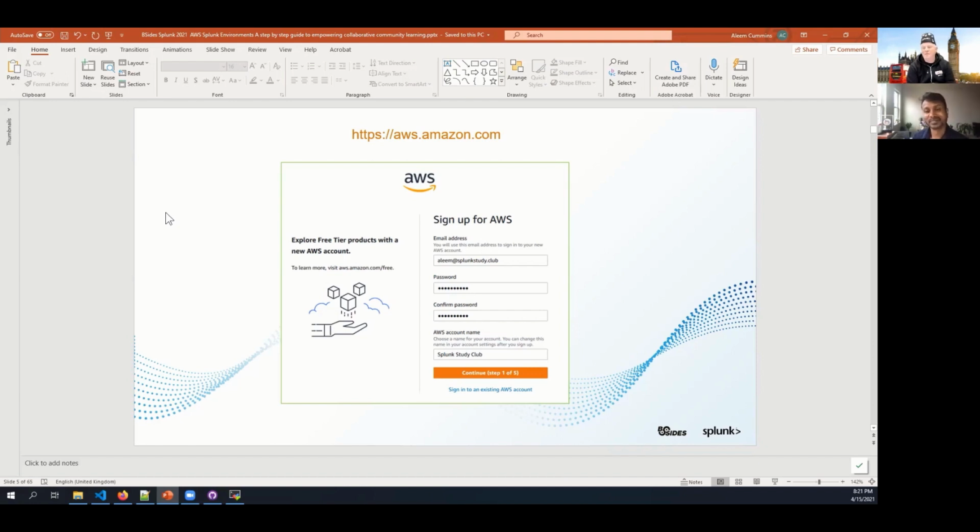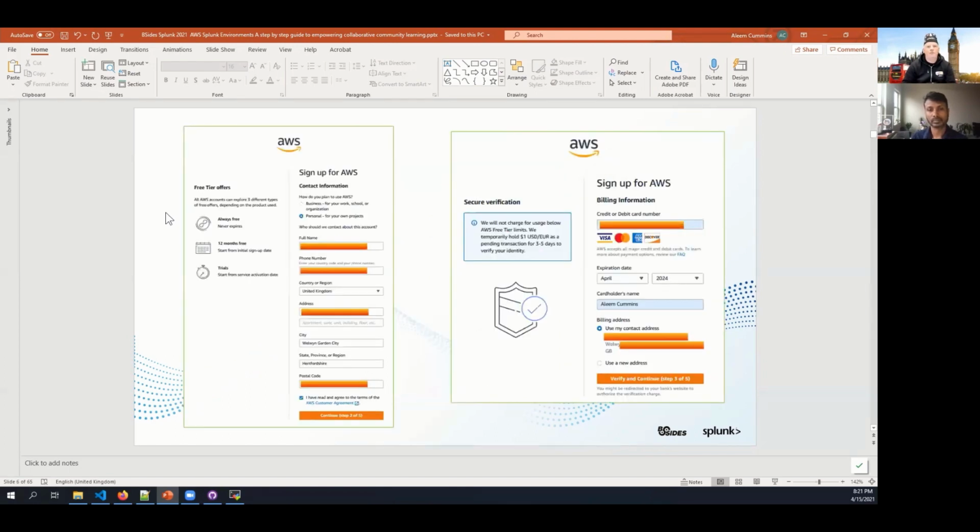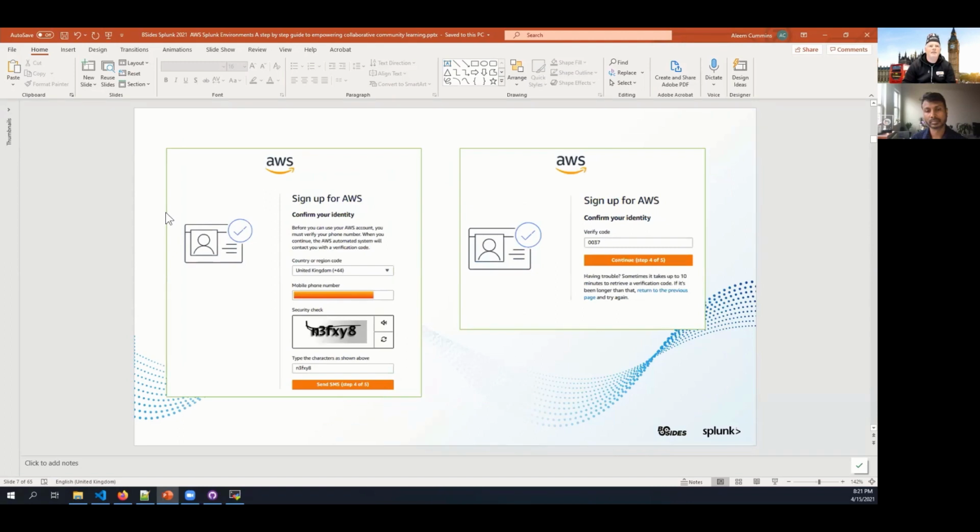So let's sign up to AWS. This one we'll just do on the computer, because it takes maybe 10 minutes in the real world and we haven't got that. So just pop to that URL, and it doesn't take too long to sign up. It's going to ask you for a few details as you would. It's also going to ask you for a credit card. Hopefully people who use this will have one or access to one, but that's a requirement of AWS. And then it's going to validate who you are, send you a code, that kind of thing.